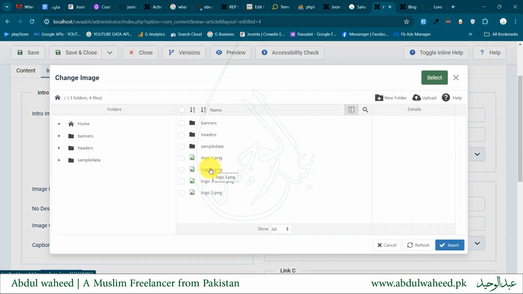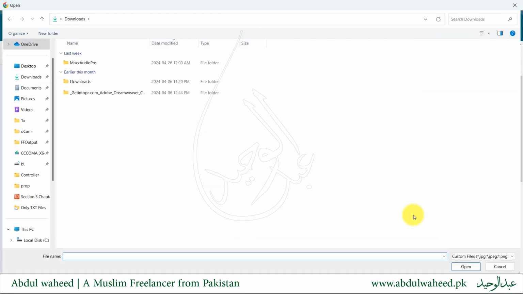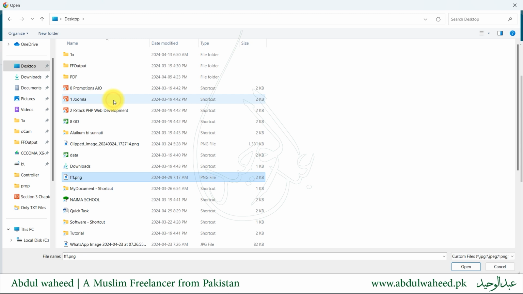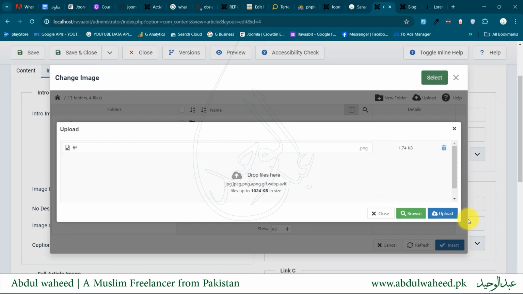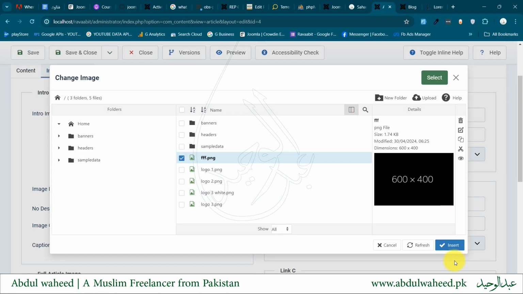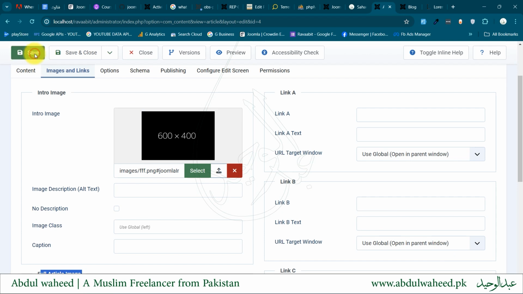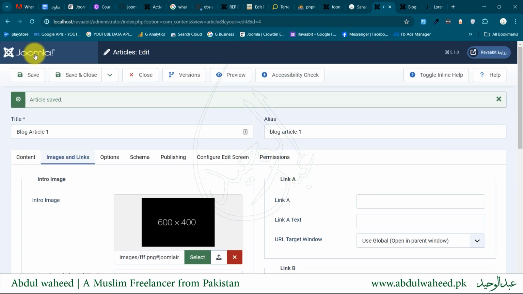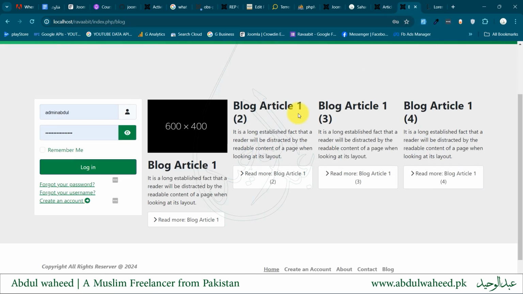Select some image. Come back to the website, refresh the page, and the article image is there. Here we can see only the read more button is clickable; neither the article title nor the image is clickable.